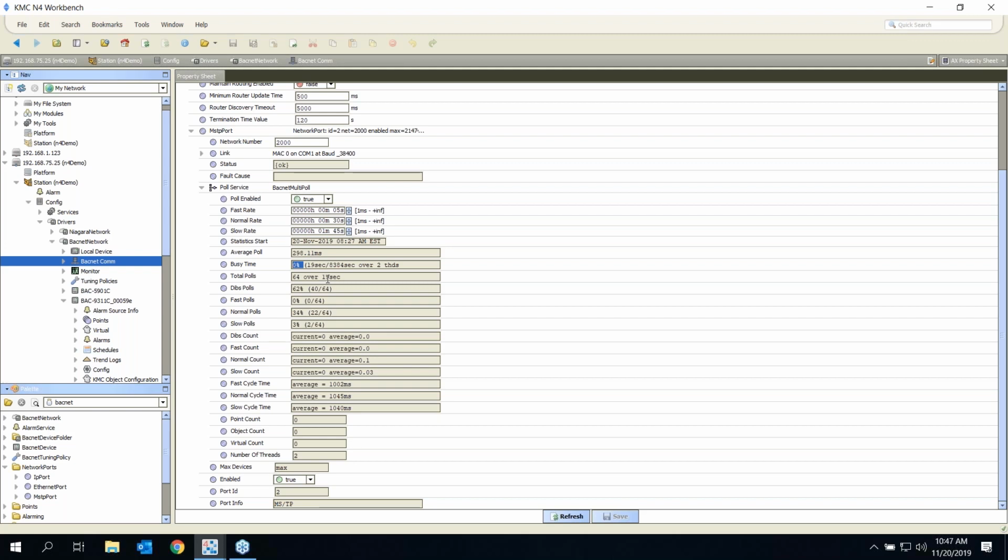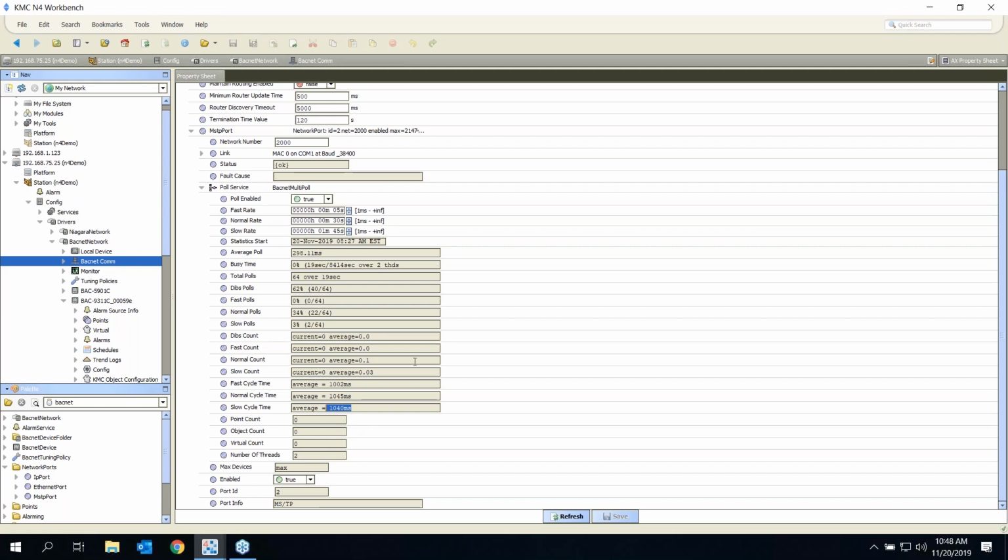If you see it 100% busy, I would still look at the Jace's CPU time or the station CPU time if it's on a PC, and make sure we're not overloading the hardware itself, because then we might need to back down on polling and things like that. But you can get an idea. Once you get to 100% busy, your cycle times, which are down here, these are the actual times that the driver is calculating for how long it's taking to go through that queue to pull the things that are in there, you'll see that get longer and longer.